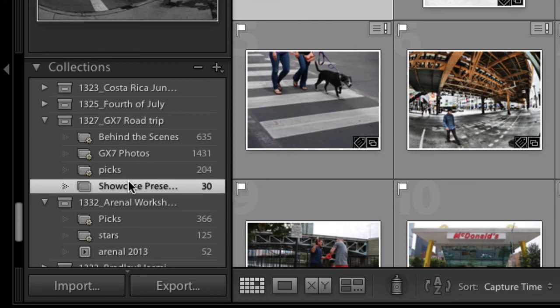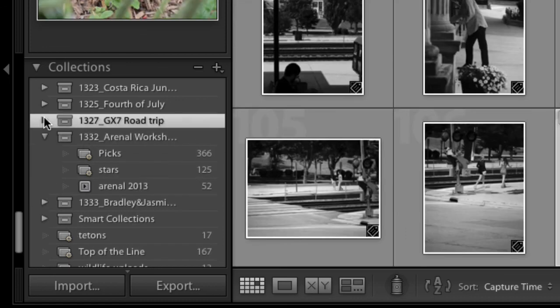The last collection is a series of images that I collected manually in order to give a presentation at a camera store. These images don't necessarily have anything in common like a camera model or a flag or a star, but they're images that I wanted to use for this specific presentation. Now if I want to close this up, I can just hit the button, and instead of 4 collections, I see the 1 collection set, and I can open it up if I need to get into those images.